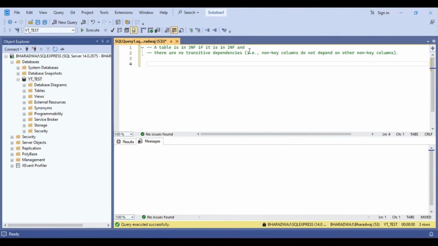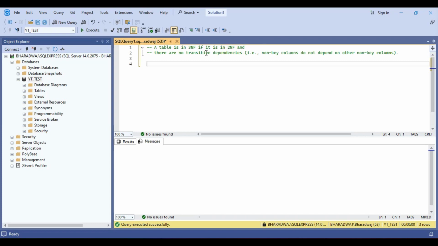Hello everyone. Previously we had discussed the transitive dependency. So today we'll be discussing the third normal form, nothing but 3NF. We have already discussed the first normal form, second normal form, as well as multi-valued and multi-type fields, along with the transitive dependency. So today we'll be discussing the third normal form or 3NF, right? So let's go with the definition part first.